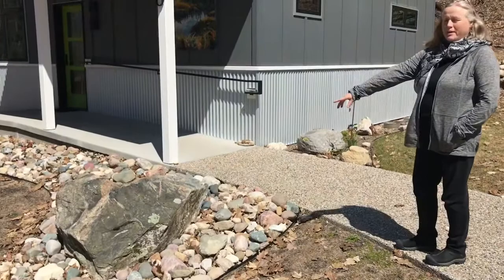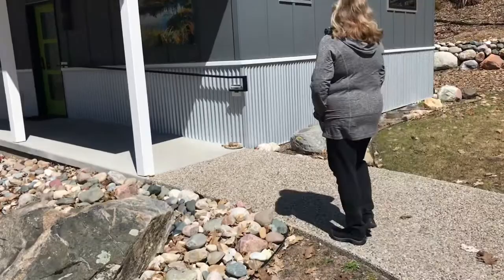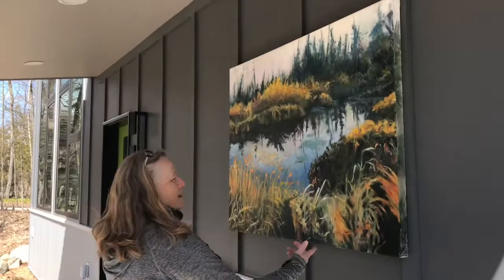Out here is the big heart-shaped boulder. We found that up on our property and had the excavator bring it down here, but we like rocks. It's a nice feature for us. There are locally made railings and a sloped entrance for accessibility, and this beautiful painting is by Steve Wolf, who is a neighbor right here in Goodhart.